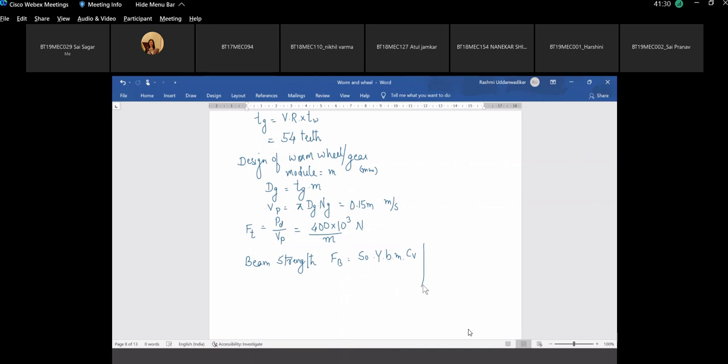So this is running at 1440 RPM, lifting 20 kilonewton weight. Although the service type is not given, safely we can assume it to be a medium service. Since nothing is given, let us assume the service condition as medium. And for medium service condition, what is the material for the worm and the gear given in the data book? Table 16.18. Give me the material properties.